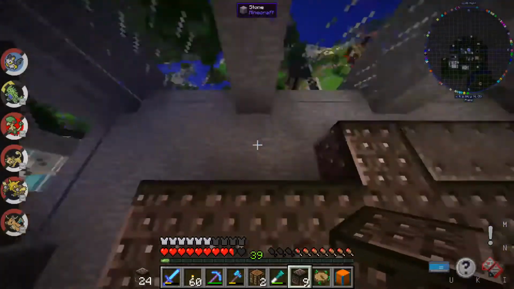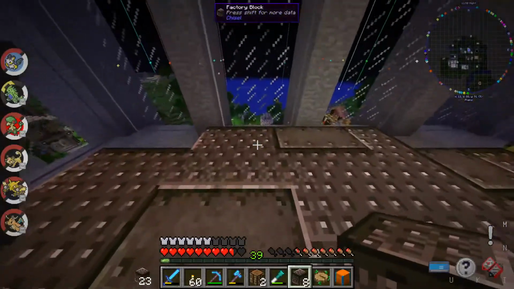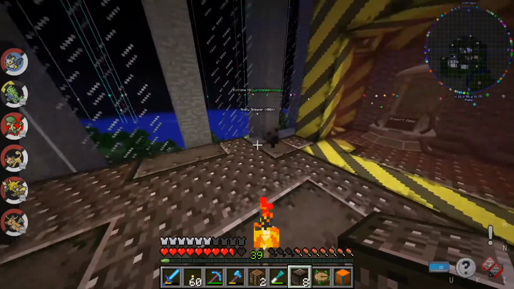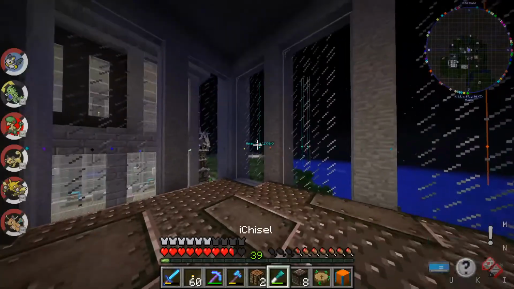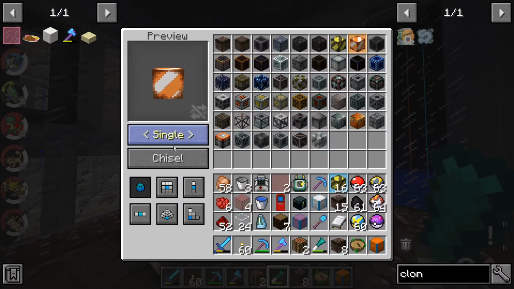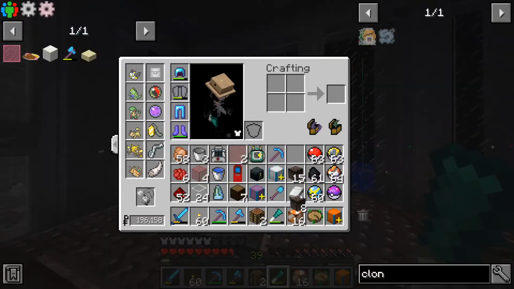Actually, we can probably extend these out one either way, and that way we can put a PC and a healer right here. And yeah, that should be that. All right, so let's go ahead and chisel these blocks to the yellow ones maybe. Or not the yellow, the orange ones I mean.